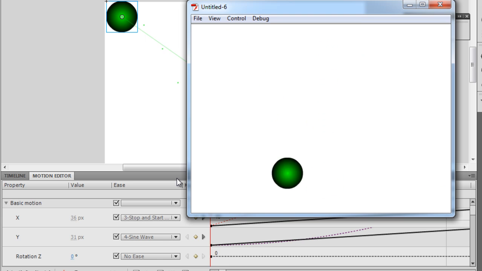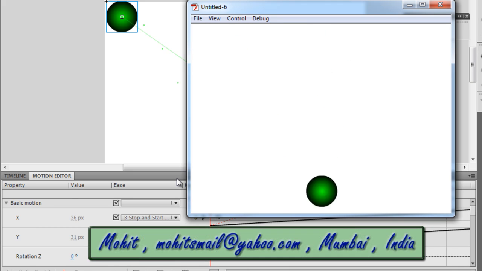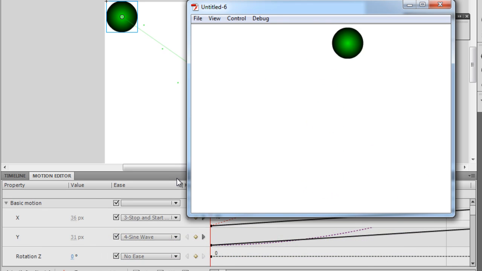Motion editor is a fantastic tool, guys. It's a must use for people who love to animate a lot. Okay, it doesn't involve Actionscript 3, which over the years that I've taught, I've understood isn't everyone's favorite. So people who would want to keep away from the scripting part, the coding part, and yet would like to have awesome animation effects, guys, use the motion tween along with the motion editor and pull a rabbit out of the hat.